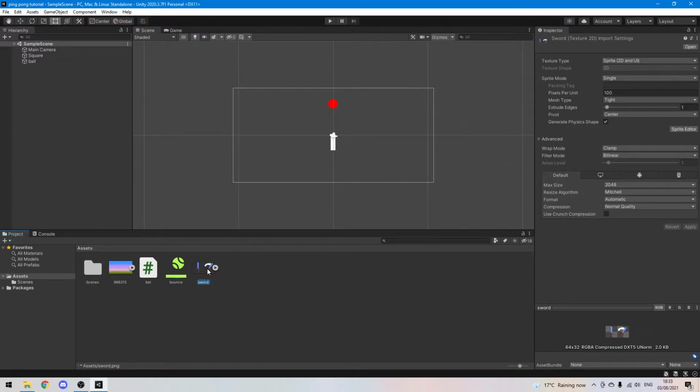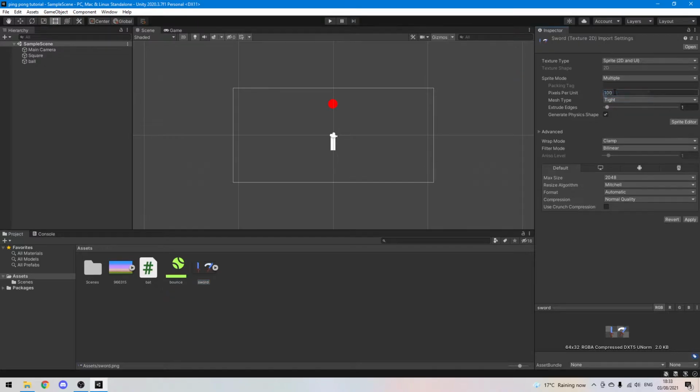But anyway, the first thing you want to do is you want to click on this, select the sprite mode to multiple, go down here to where it says filter mode, set that to point, so no filter, and then set the compression to none, click apply, and now we can go into our sprite editor right here.